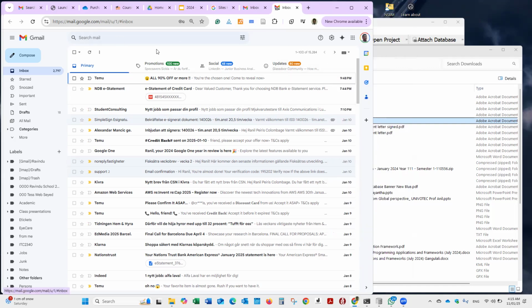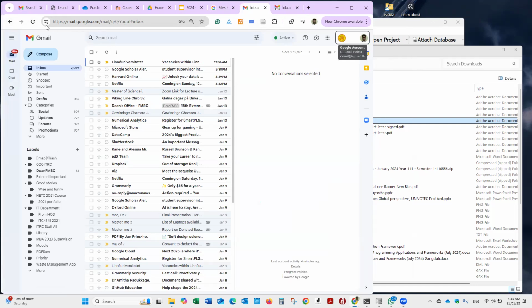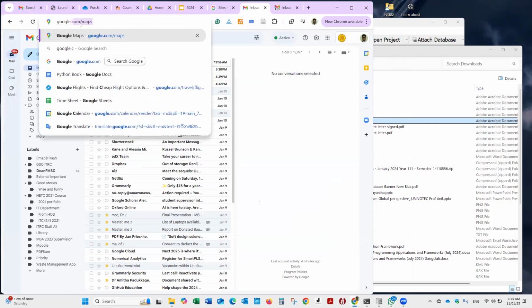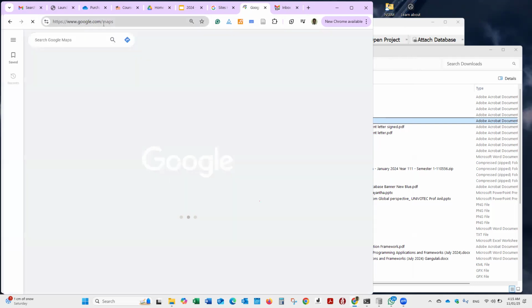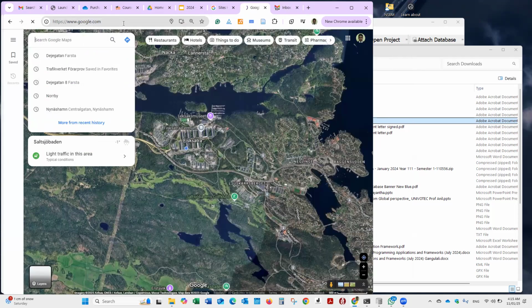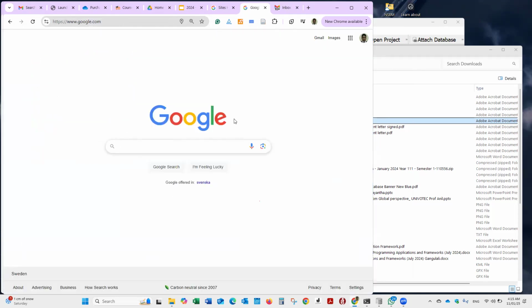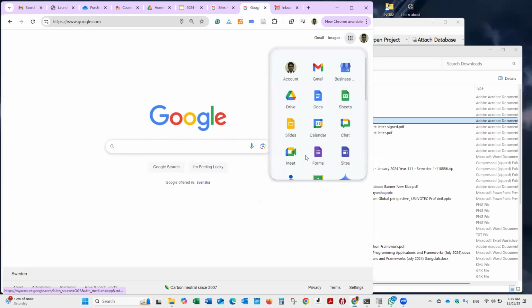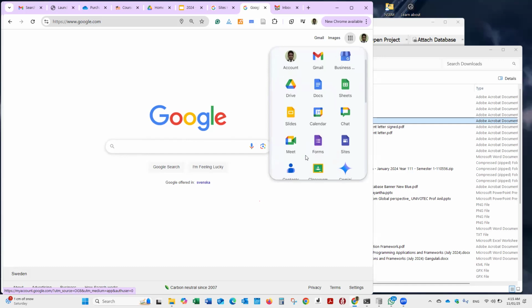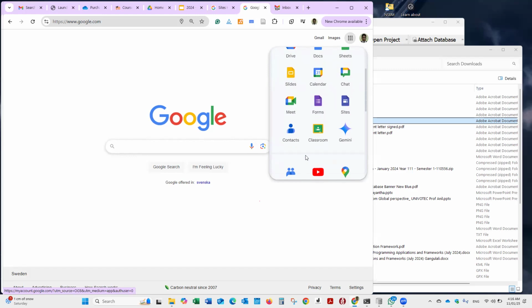Normally we go to Gmail, or you can just type google.com, and then when you log in, it automatically goes to the main page, right? Then you have this interface. Then I just click on Gmail. Or here you can see Google Apps. I want to discuss this section. Now here you can see so many tools, right?